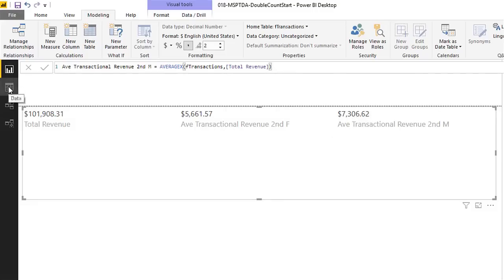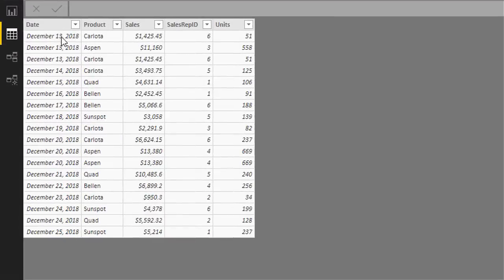Well, if we go look at the data or table area, the problem is there are two transactions that are exactly equivalent. Down in the middle, there is another duplicate record. Now, as we'll see in just a moment, when we have duplicate records, the measure is doing context transition and getting confused and double counting the duplicate records each time it sees that duplicate record. We'll see more specifically why that's happening in just a moment.